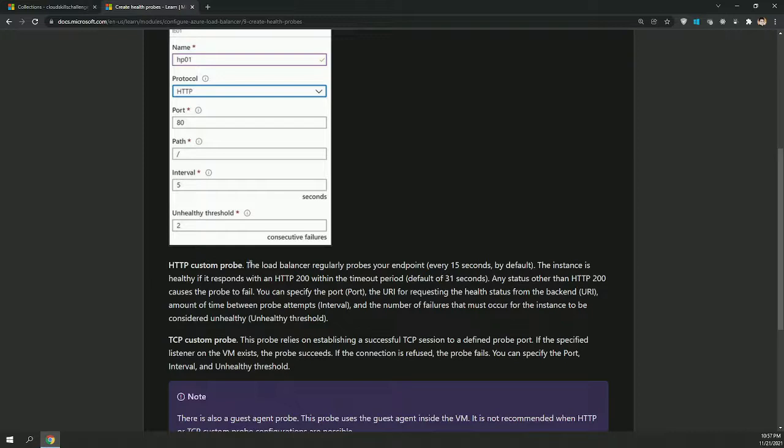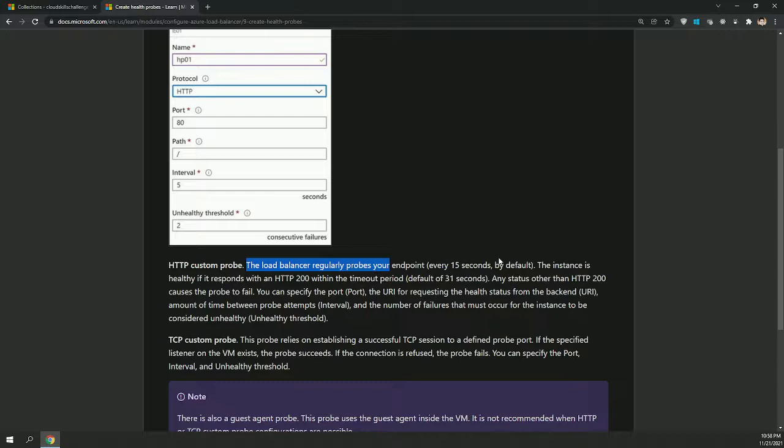HTTP custom probe: the load balancer regularly probes your endpoint every 15 seconds by default. The instance is healthy if it responds with an HTTP 200 within the timeout period, with a default of 31 seconds.